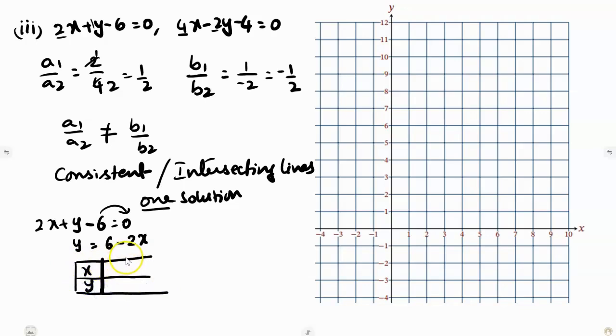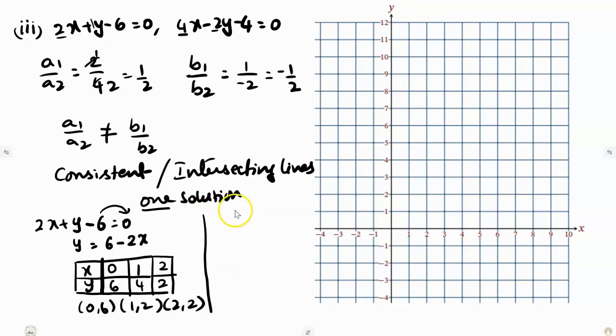So let us take x is equal to 0. So 6 minus 0, which is 6. Next, if I take 1, so 2 into 1, 2, 6 minus 2 is 4. So if I take 1, I will get 4 as y value. Now if I take 2 in the x, 2 into 2 is 4, 6 minus 4 is 2 again. So the points of the first equation are (0, 6), (1, 4) and (2, 2).